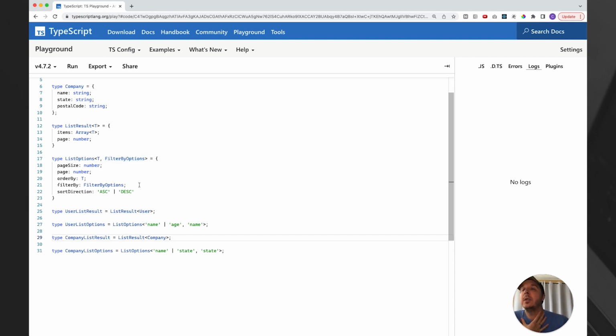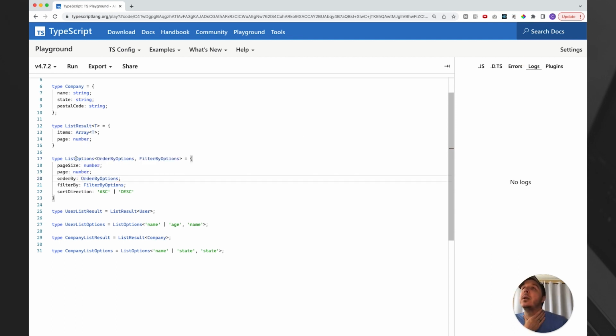If you see what I did here, I didn't use T, I used filter by options, something that's human readable. A lot of the documentation and a lot of examples you're going to see online are going to use T. That's just an accepted variable name for a generic type. In some cases it makes sense, like in this list result of type T, which is basically what we're sending to our items. But here for this order by, we could make this much more descriptive. We could call this order by options. Now it's even more declarative and easy to read.